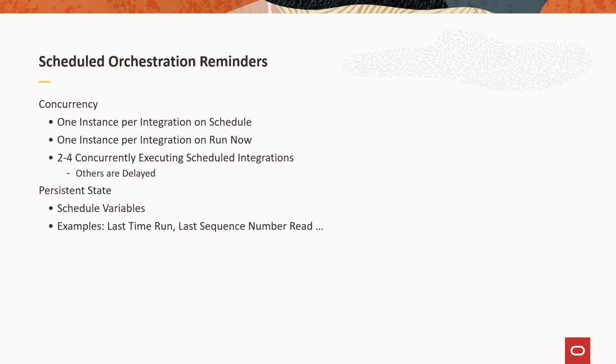And you're probably also wondering what happens if I have something running on a schedule and something on a run now. Run now integrations have a separate set of schedule variables to scheduled integrations. However, we do allow run now to pick whether it's going to use the run now schedule variables or whether it's going to use the schedule variables. The reason for this is if perhaps there was an error on a schedule run and perhaps the target system was down, you want to rerun it immediately, you can go in and hit the run now and tell it to pick up the state from the last schedule run. So that's one of the reasons we do that.